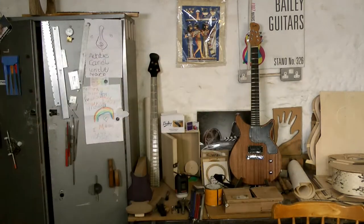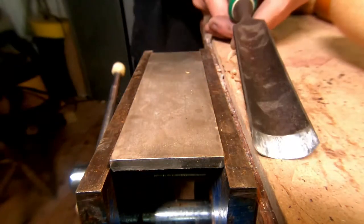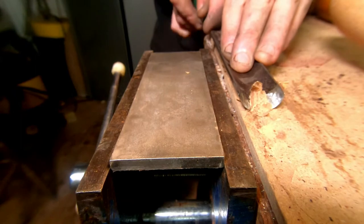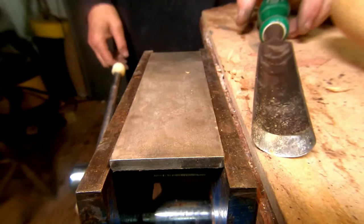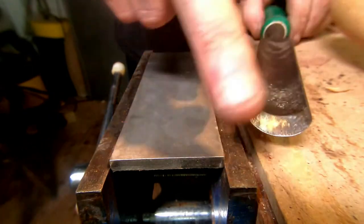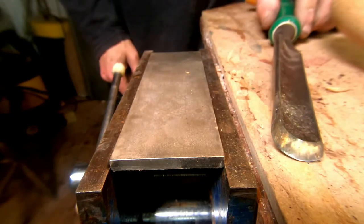So EP says, how often do your chisels normally need sharpening? At the start of every use, once a month, leave it till it feels blunt? Yeah, when it starts to do your head in. When it starts to become annoying, then that's the time to sharpen your chisel. We're guitar makers, or personally, I'm a guitar maker. So, although I do kind of strangely enjoy it, sharpening chisels is not the be-all and end-all. So I'm not about having the super sharpest, mirror-finished chisels. I'm not interested in that.